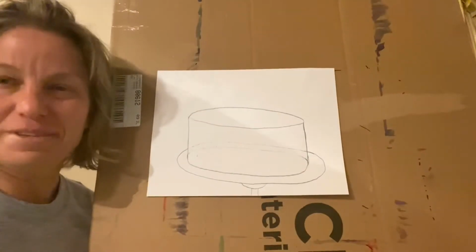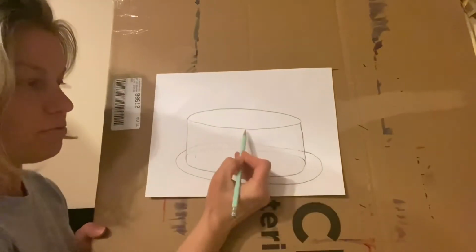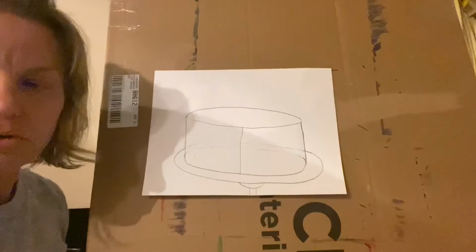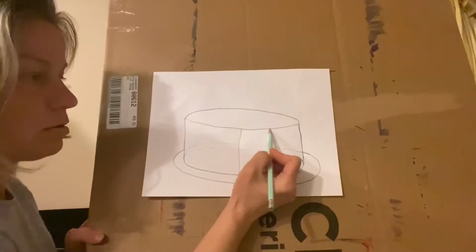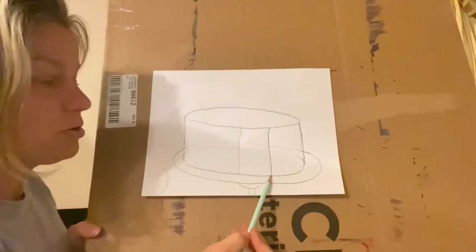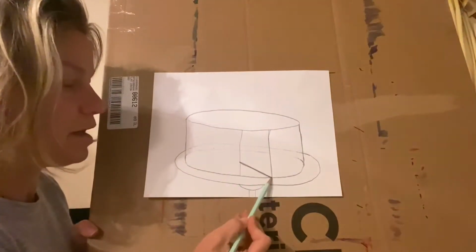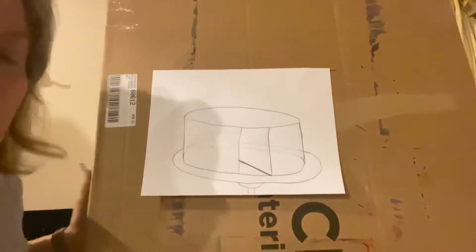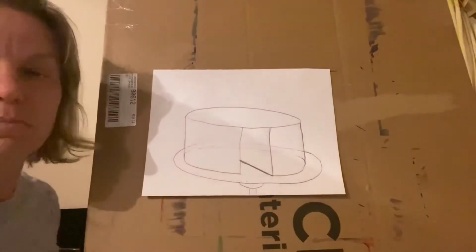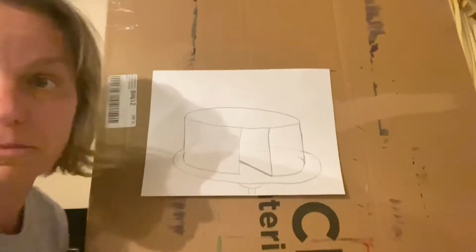Now to slice the cake, it's a very cool concept. So we're going to make a vertical line right in the middle of the cake like this. So from the bottom of this first ellipse to the bottom of the second ellipse, make a vertical line. Over to the right, make a second vertical line. Okay, now watch. From the further line, we're going to make a line that's diagonal, slanted. So it goes up and over at the same time, like this, okay? And then we want to erase this tiny little part of that bottom ellipse because we're cutting out into it. And this is actually like an illusion. It's going to trick your eye because it's going to make it look more dimensional, have more depth.